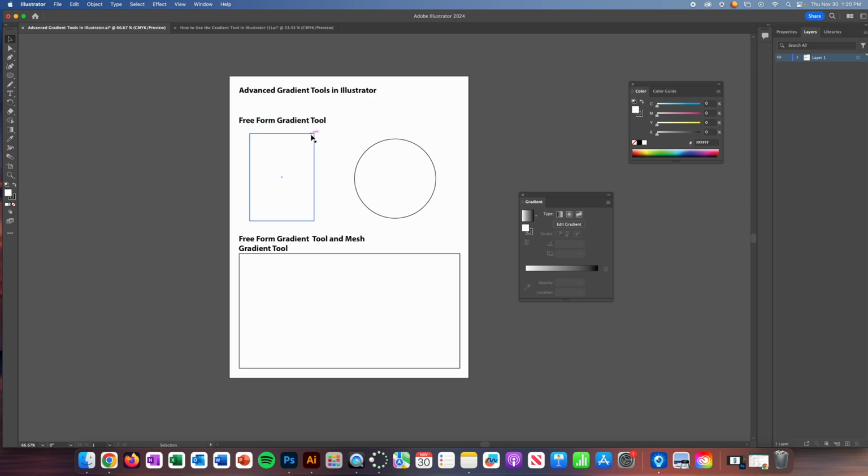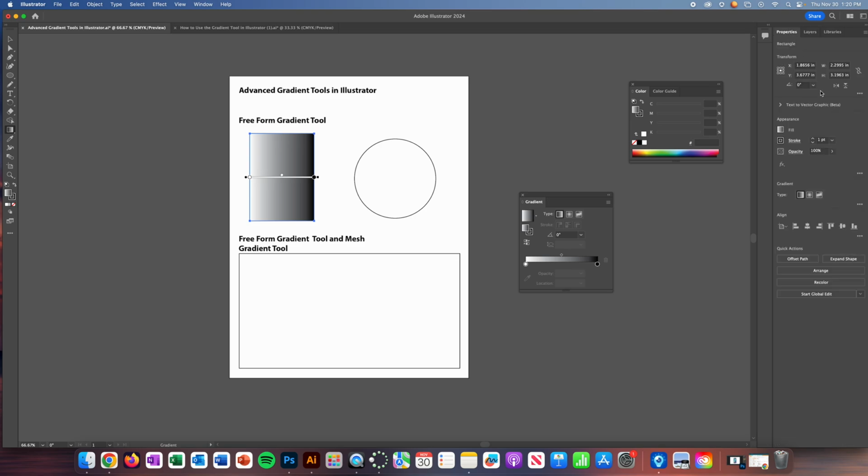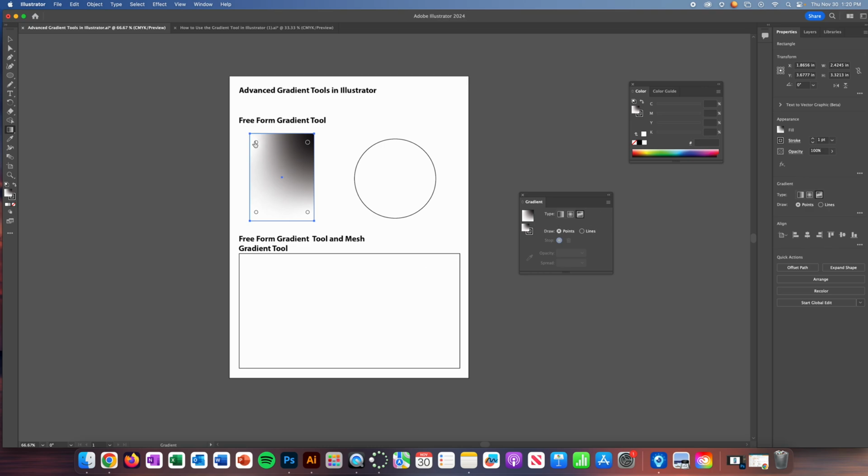So we're going to go ahead first by selecting our first rectangle shape, and we're going to come over here to the gradient tool and we're going to click down. When you go into your properties and you click on this box, the gradient option button is down here and it opens this panel for you. So we've practiced linear, we've practiced radial. Now let's try freeform. So I'm going to double click on that. And you have 4 buckets. Now you can add buckets, and you can also take them away by highlighting them and throwing them in the trash. So let's go ahead with this first one.